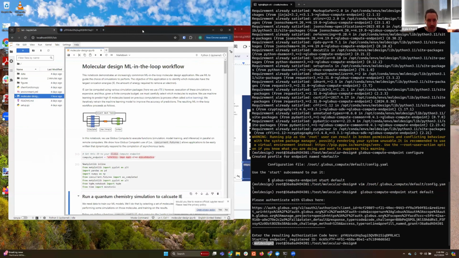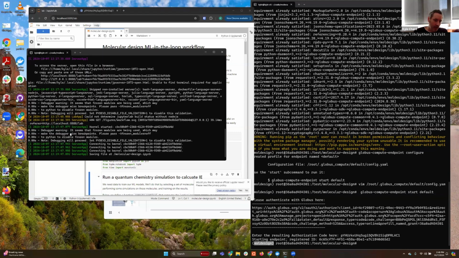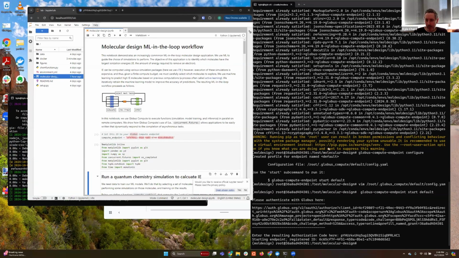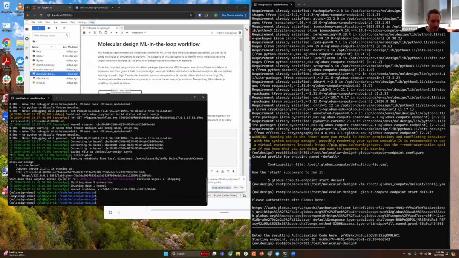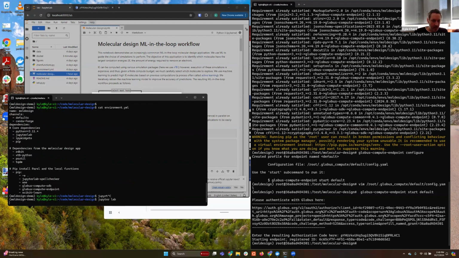In another window, so either from a Docker container or from your local environment, I actually just ran from my local environment. So I just had a Conda container here. Probably the easiest thing would be for you to run from another instance of this Docker container that doesn't contain the Globus compute endpoint, and start up the Jupyter notebook. So I'll just show you what I've done here. See, I've got this mold design demo. I did the same thing as I did on the other side. I just ran this environment file to create this Conda environment here, and then just started Jupyter.